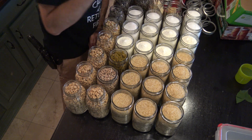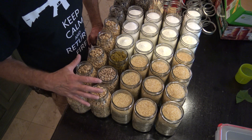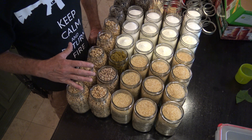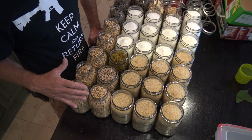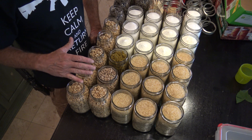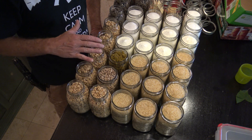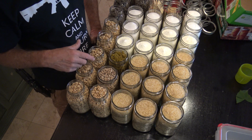Some of the questions I had were about time and using different sizes of jars. These jars are proportionate for me and the number of people I'm trying to feed. If you start using gallon jars or smaller jars, size them to the number of people you're feeding. Cup-wise and serving-wise, you can use one of these jars up within a couple of days. It doesn't go stale or bad, so you're not losing any product.